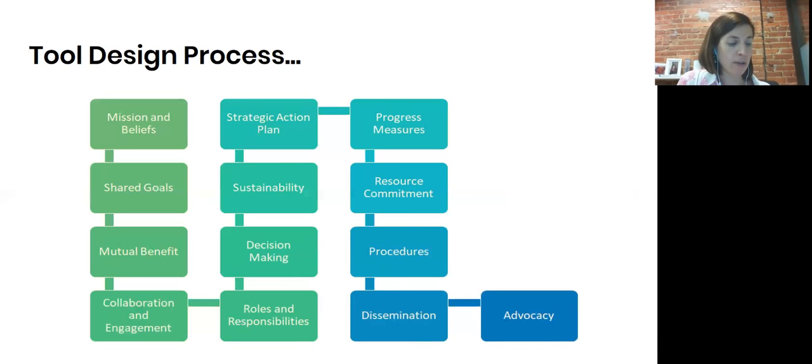After our interviews, we then tried to figure out what tool could we design that might meet all of these individuals' needs. And I'll turn it over to Rebecca to talk a little bit about our design process.